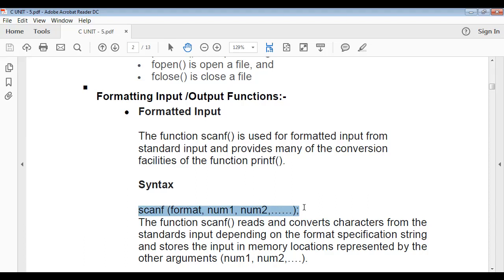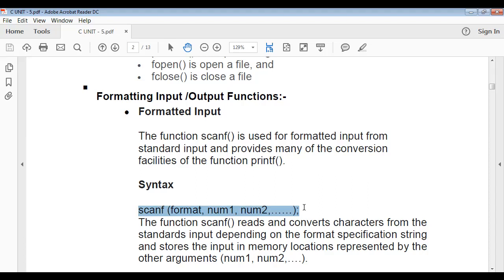The function scanf reads and converts characters from the standard input depending upon the format specification string, and stores the input in the memory locations represented by the other arguments, that is number1, number2, up to numbern. So scanf is a function, and in it there are some parameters, one of which is the format.